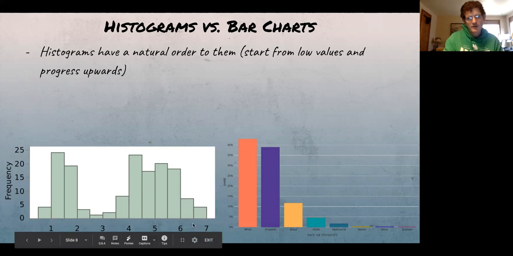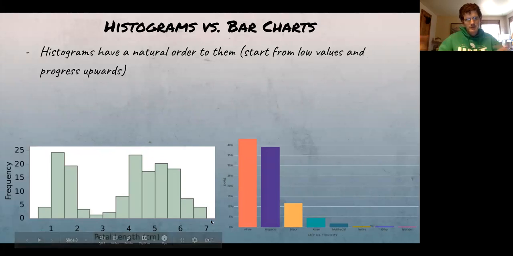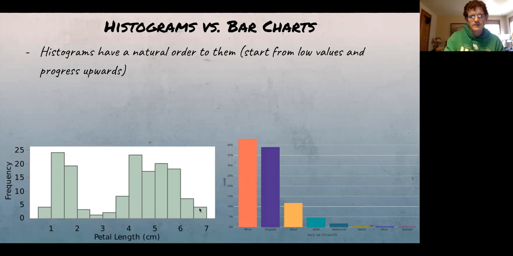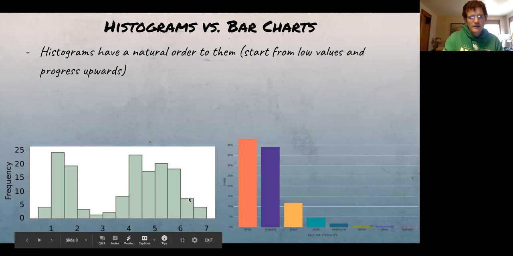It's quantitative, so we're going to have some kind of a scale down at the bottom with a number line. So we're going to start at the lowest number and work our way up to the biggest. If I had a value that was, let's say, 6.2, I couldn't just put the 6.2 bin wherever I wanted. It would need to go in here because that's where it falls in the number line.